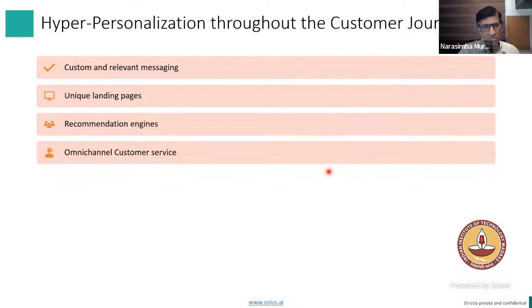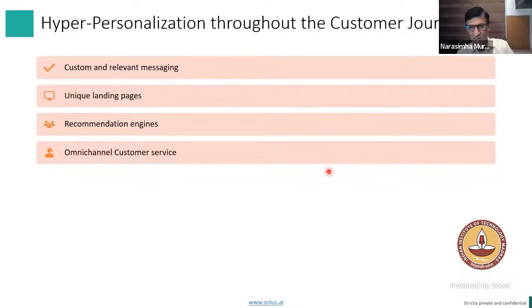Omni-channel customer service, this is another. I'm sure many of us have faced this scenario where I need to engage with customer service on the phone, or I'm on WhatsApp talking to someone, and it gets disconnected. I try to call them back again, and then the whole thing needs to be repeated. That's not a great experience.